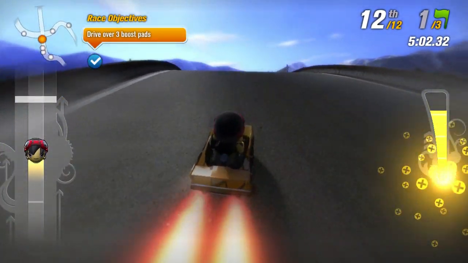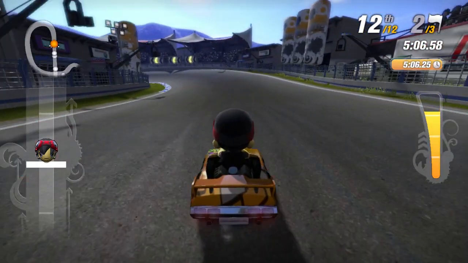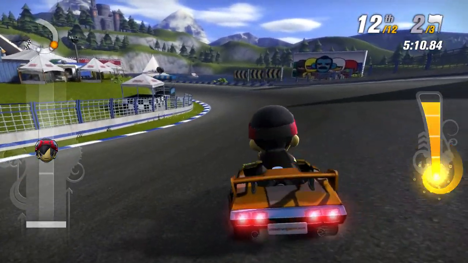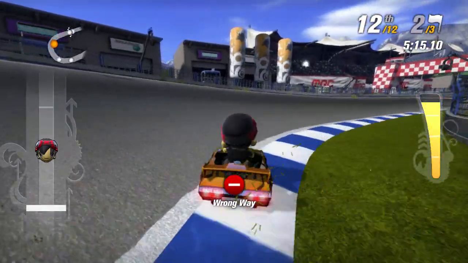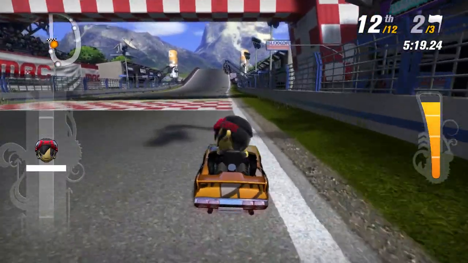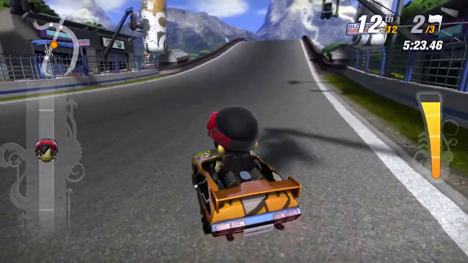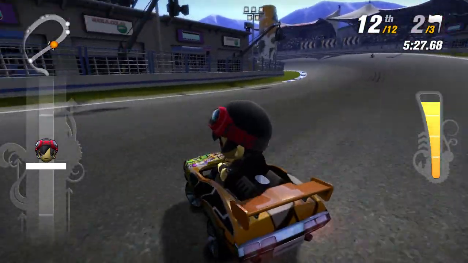Oh yeah, notice how it's not giving me dialogue when I complete this objective? So it's because I'm so far behind. Lap two. Cool. And the white bar is gone. Does it reappear if I cross the line? It does.